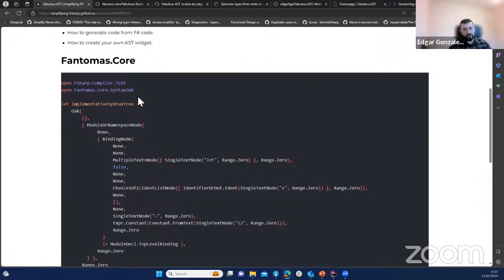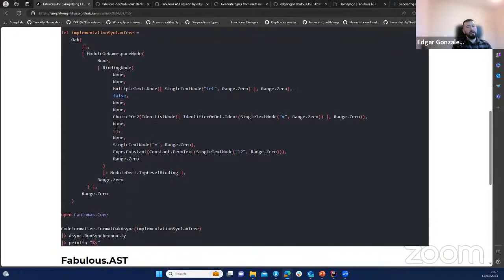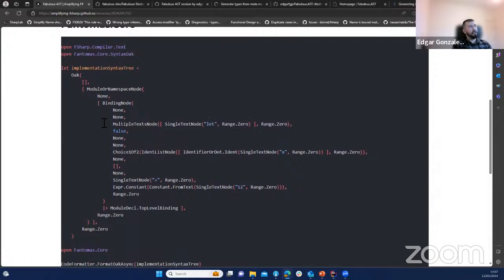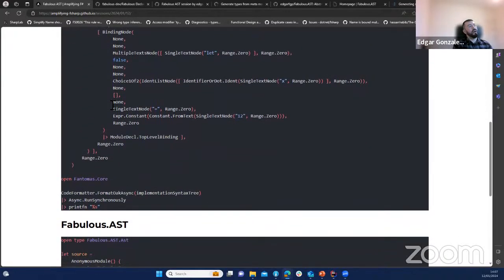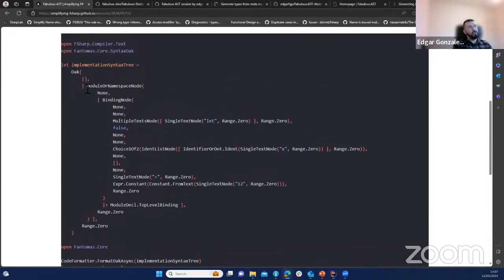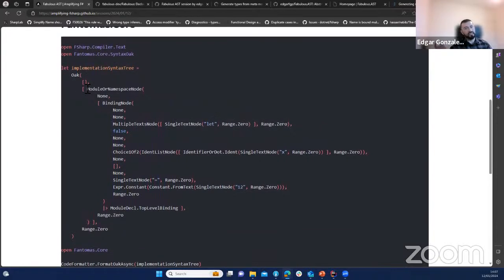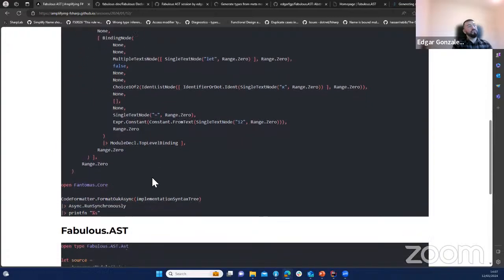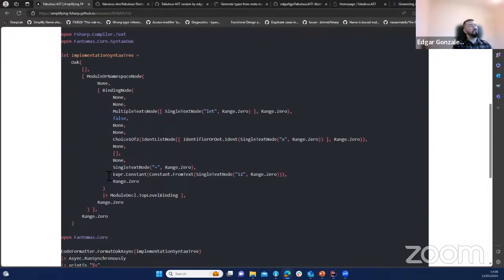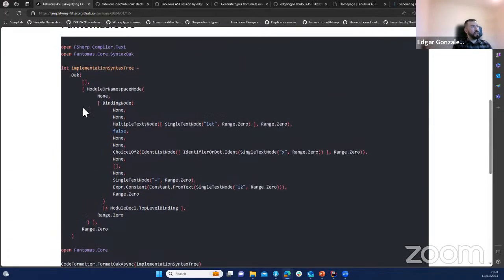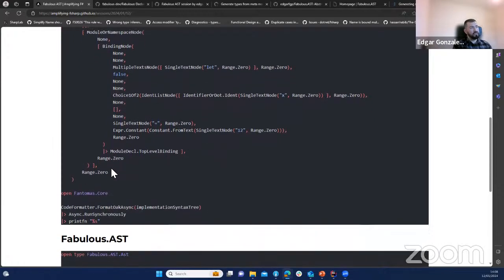You can do it right now today without this library, just using Fantomas Core, and they have a great support for that. So you can see here, for example, in this snippet, this is the code that you will need to generate a let binding. Let's say let x equal to 12, and this is what you will need in order to print that just single line. So it is close to maybe 30 lines or less.